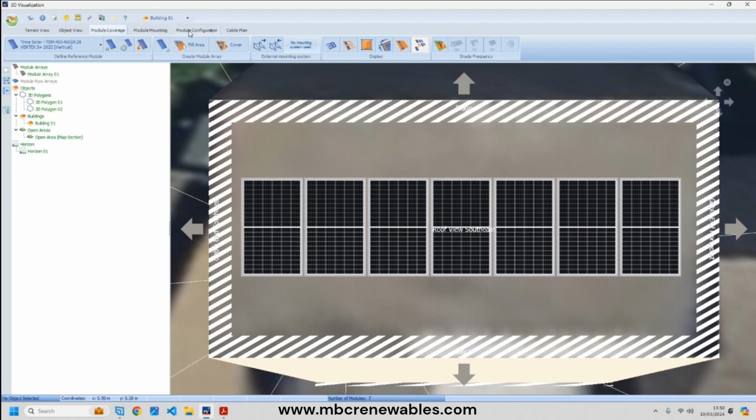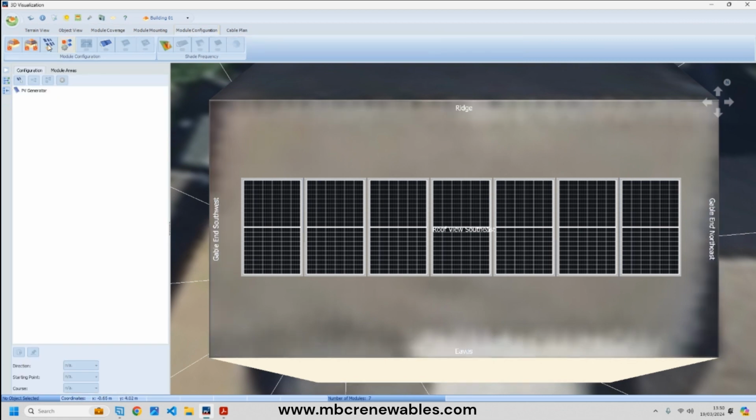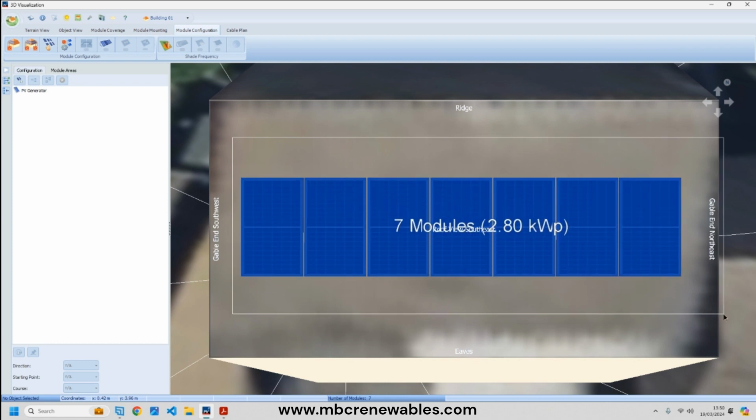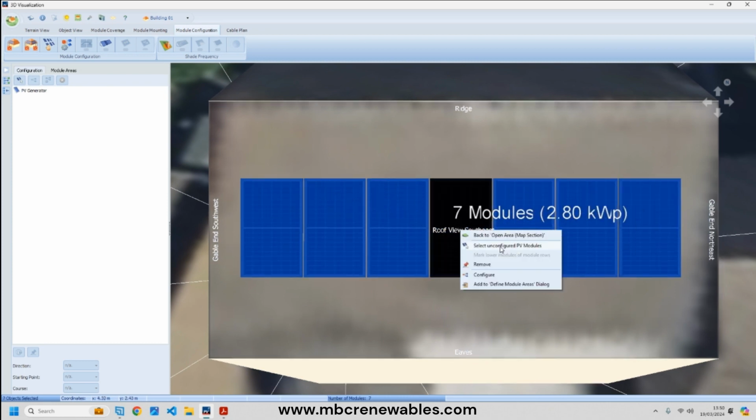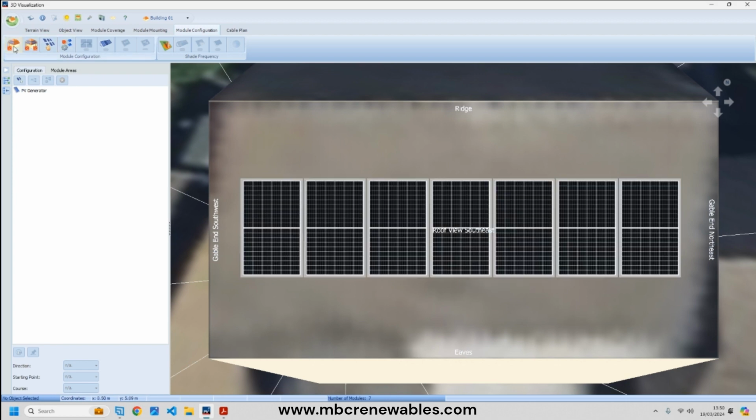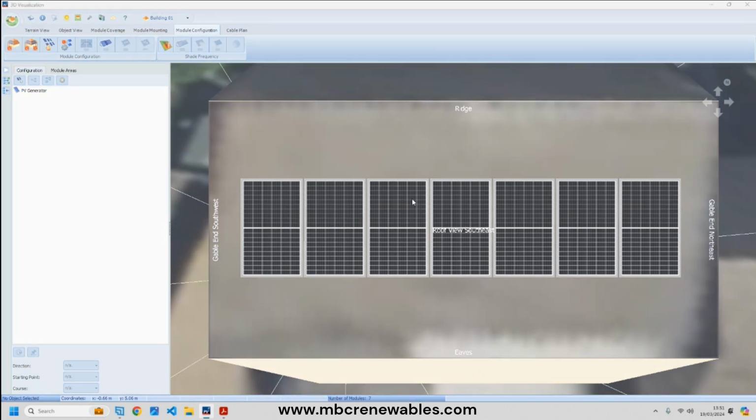The next thing we're going to do is match an inverter. So if I go to module configuration, there are a couple of ways to do this. I can select these panels, right click, select unconfigured modules, and then configure. I could click configure, and I would configure those that I've specifically highlighted. I can click this button here which says configure all unconfigured modules on this mounting surface. And then the next one is configure all unconfigured modules. So if I had multiple surfaces, it would configure them all for me. So we're just going to configure the ones on this roof.